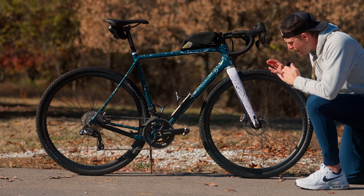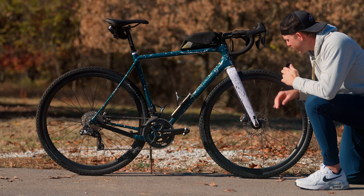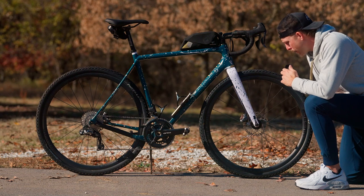I think they look great. The side profile is sweet. The tread pattern I'm into, they roll really, really well. No problems there. They've been fast for me, so I'm into them.